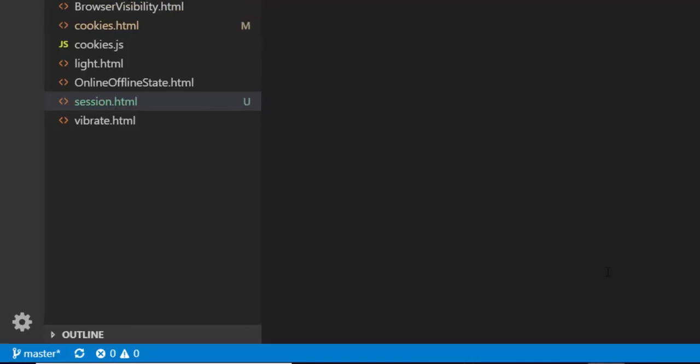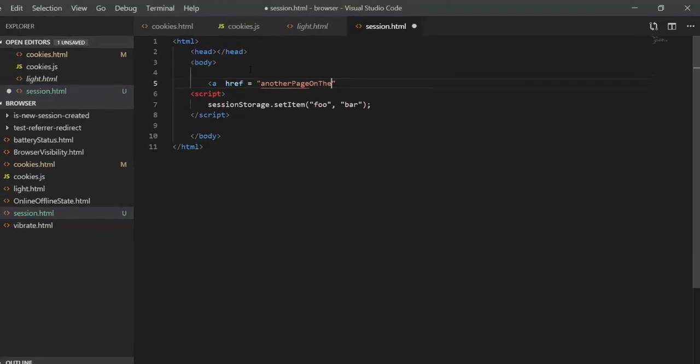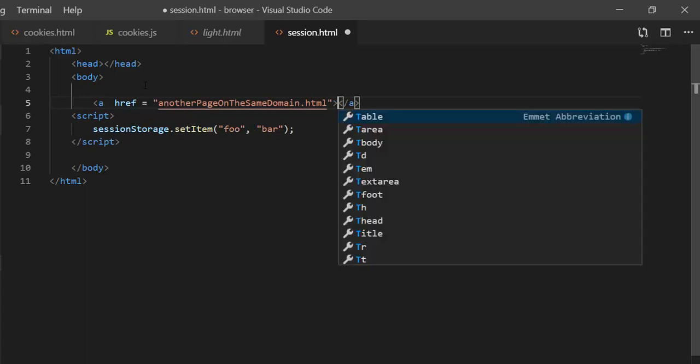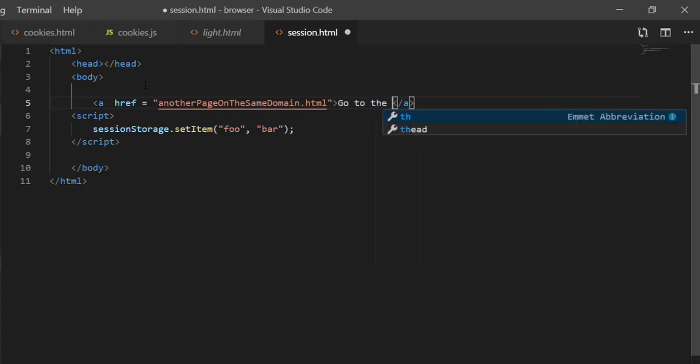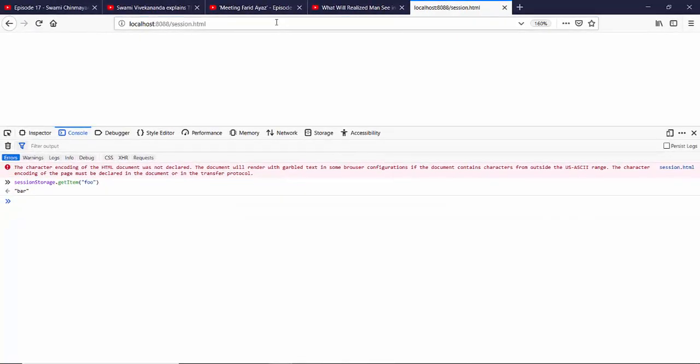Now, as soon as I add a link to this page, if I add a link over here and I refresh this, I haven't closed the browser tab, so that session storage should still be available.